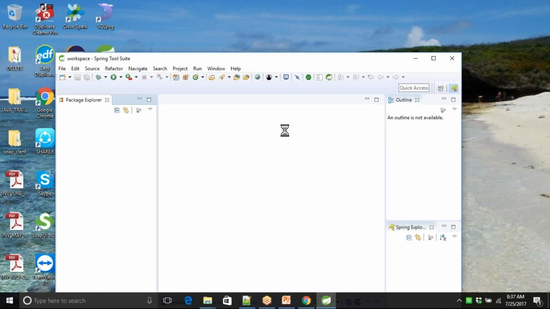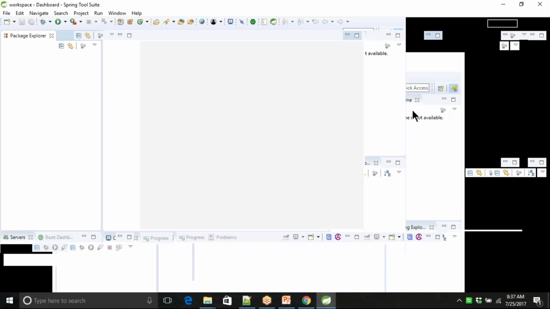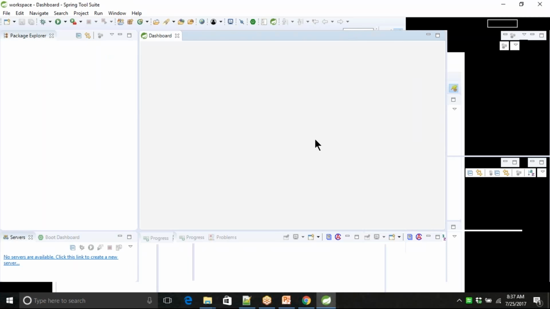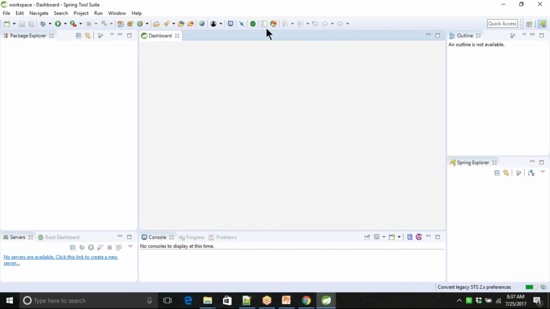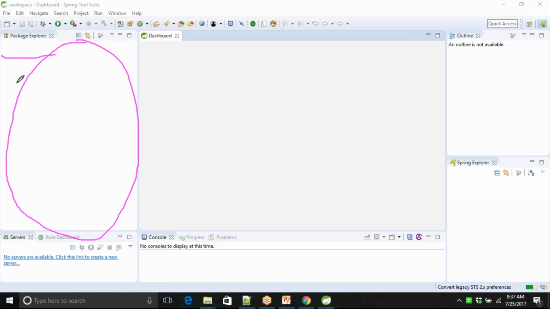So here is the STS. This is your welcome page. This is very much similar to your Eclipse, right? This is similar to your project explorer window where all your projects are sitting.